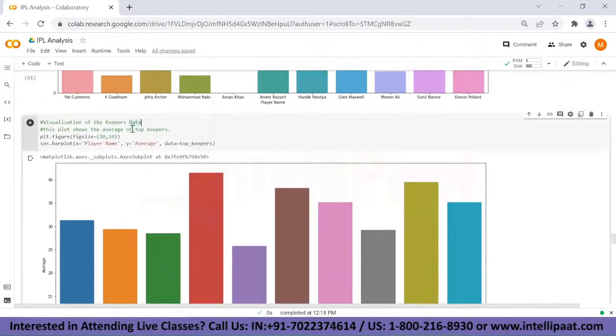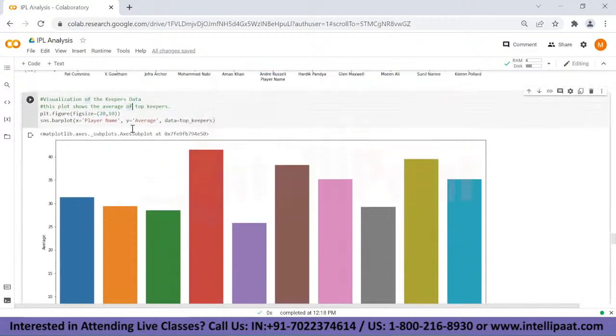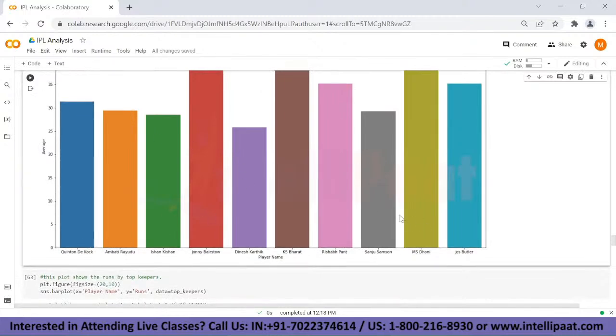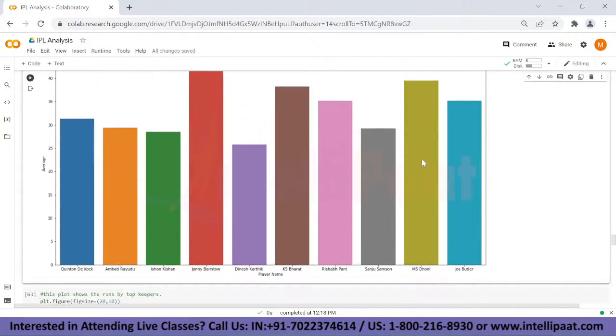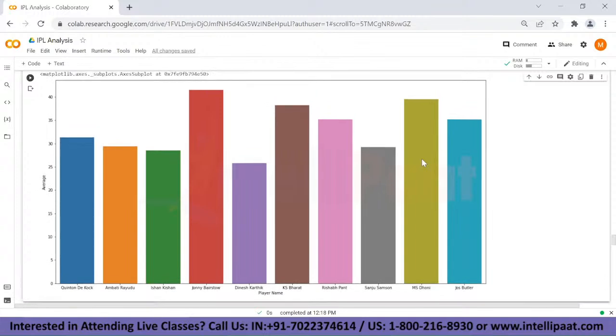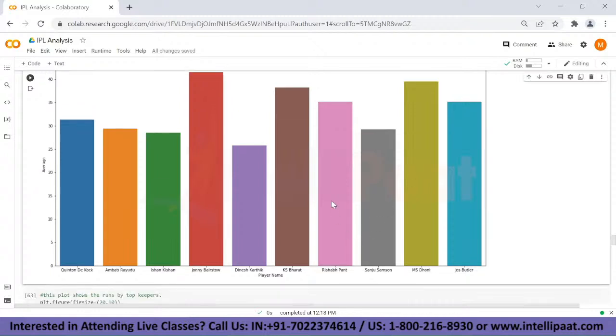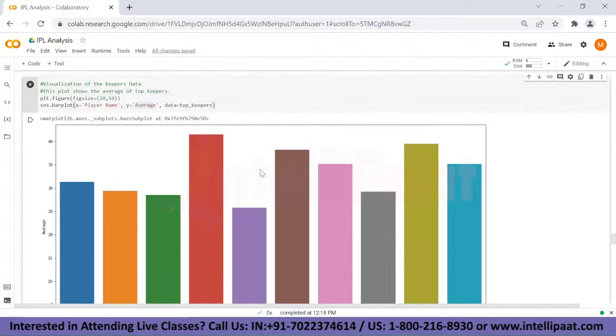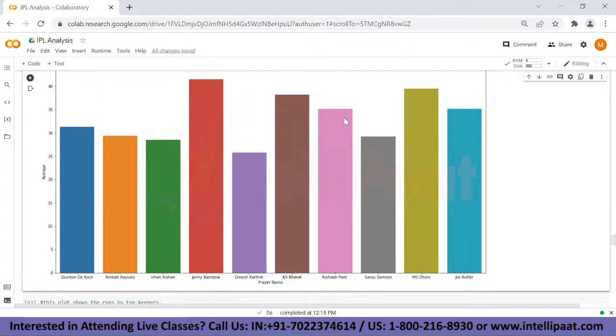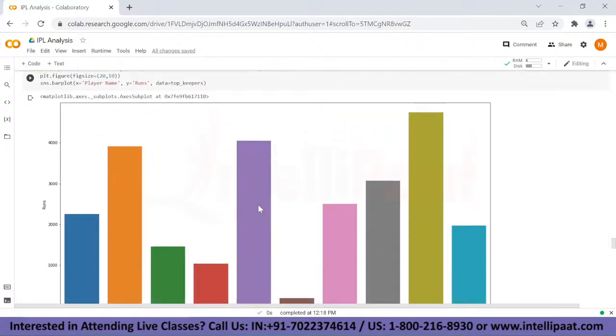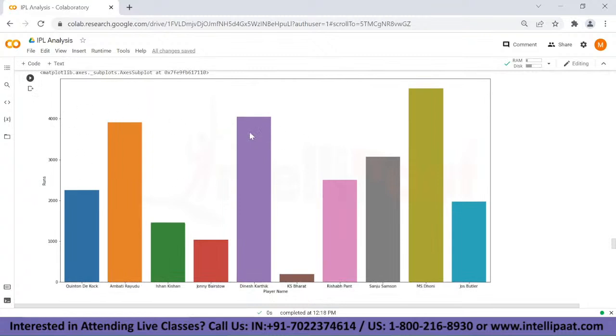After the wickets, we come down to analyzing the keepers data. Now here, let's say this is MS Dhoni in the olive color over here. He's going to top at least all the charts over here, because he's considerably the most dominating keeper in this section, and that's why we have kept him in our best 11. The other players which we kept, like Rishabh Pant and Dinesh Karthik, if we see for the average, Rishabh Pant has a very significant amount of average over here. Although Dinesh Karthik is not topping the chart here, he is considerably ahead of all these people in runs.